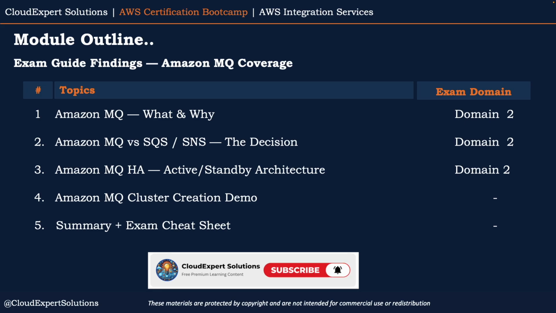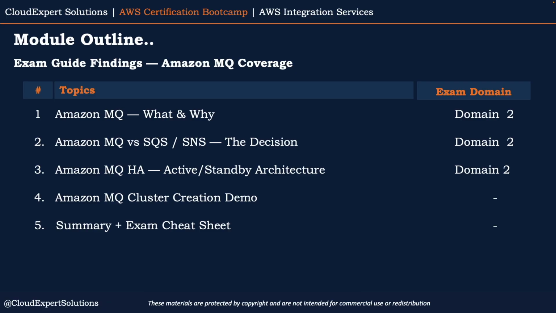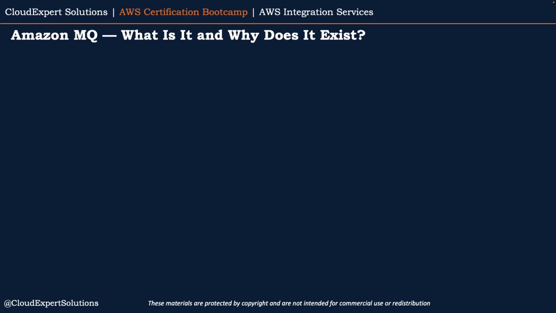What makes this bootcamp different is that every topic is mapped directly to a certification exam domain. So you are not just learning Amazon MQ, you are learning it precisely the way AWS will test you. Every topic, every domain, no guesswork. Let's get into it. Let's start with what Amazon MQ actually is.